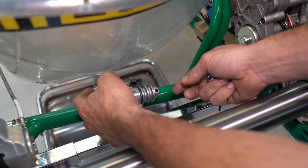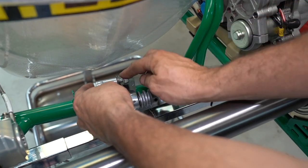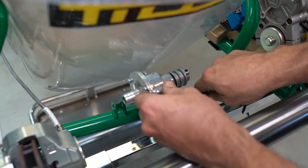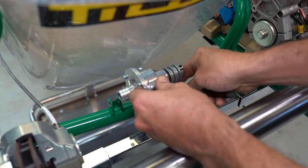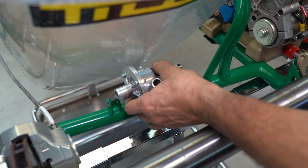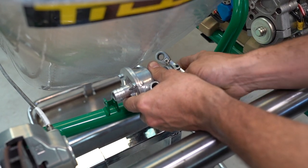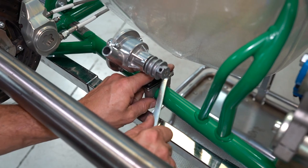Insert the hardware into the water pump and set the pump down into the bracket, then loosely do up the assembly so we can get it into position. With the water pump roughly in position, tighten down the screws. We want to make sure that the water pump is square to the axle. Now we're ready to install the water pipes.